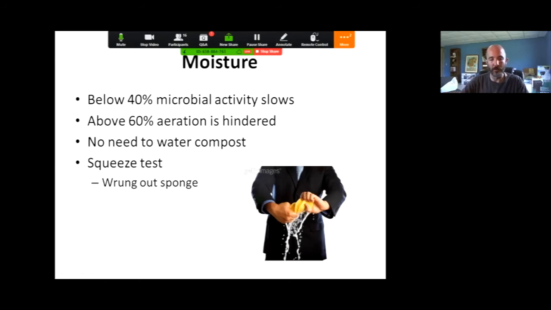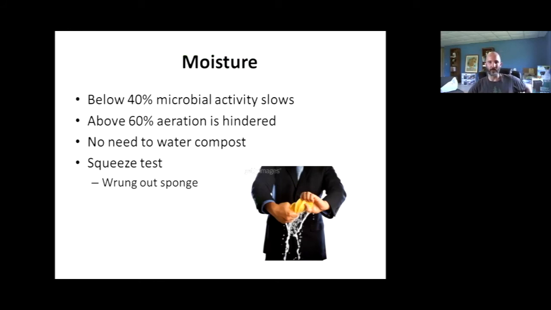So moisture is something that comes up quite a bit. You want that 40 to 60 range, kind of like a wrung out sponge, 50% being the average there. Not unlike what you'd want to see in a potting soil or an engineered growing mix that you made. Typically, you don't have to measure the moisture. If the pile is inoculated and the structure of the compost and the humus can be influenced by diverse microbes, it should drain exactly the way that it needs to, and it should retain as much water as it needs to. This is not something that really needs to be managed from a human posture.